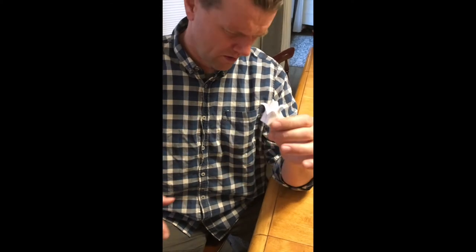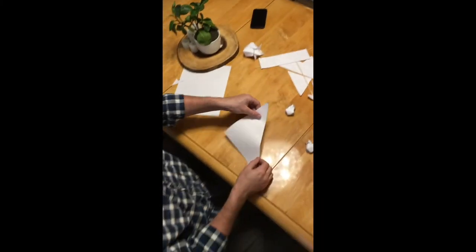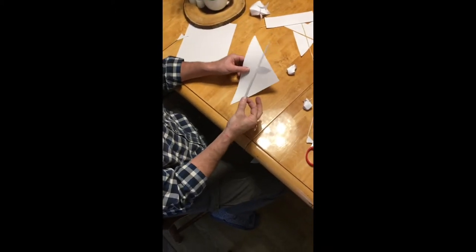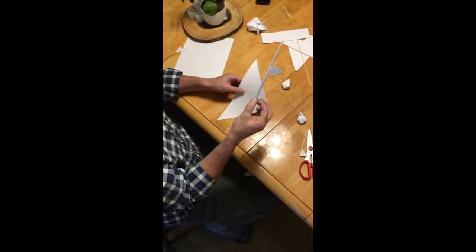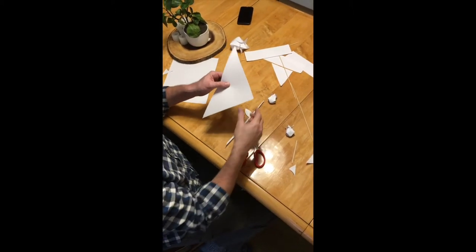You can make this out of any color — you don't have to do it in white. I usually use red paper or blue paper or something. So this is the flower head. Last thing — we're going to take this remaining triangle and make it into a stem. Now this stem only has one leaf, but you can make more leaves. I'll show you how. This long end is going to become the stem and we're going to roll this up.